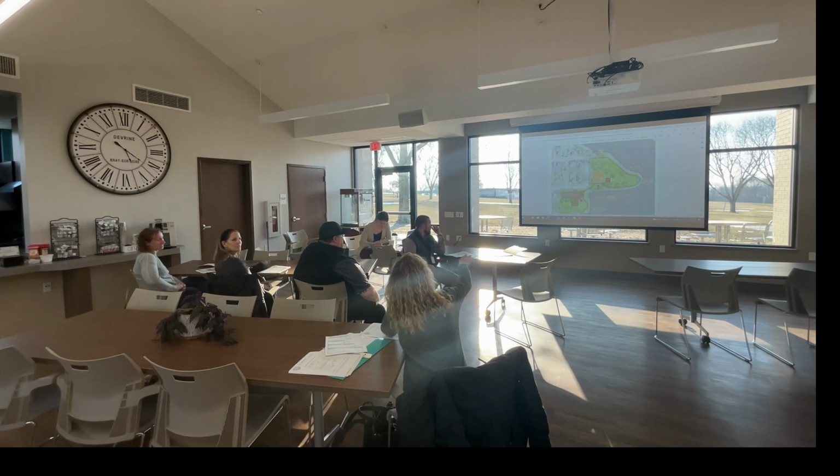If we wanted to expand the parking lot, we could do that in the future. We'll leave everything else, and we'll probably shrink some of the parking lot area that's there now, put this in, and get grass or something else in the other area. Keep the skate park where it is, to the left of the parking lot, and if we need to expand it in the future, we can. Curb and gutter will stop them, right.